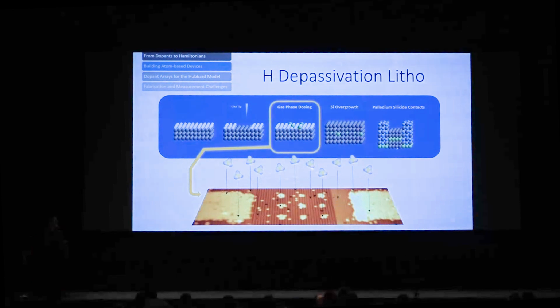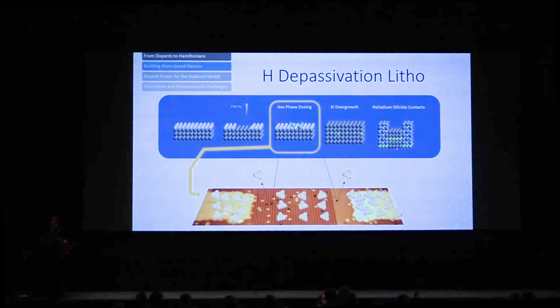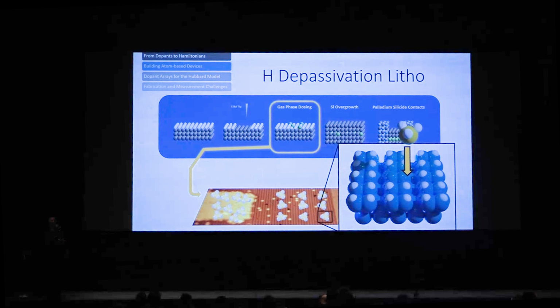But what's interesting is that what we really did when we used the STM tip to remove hydrogen atoms from the surface is we created a template. These molecules will only stick to the sites where we've removed hydrogen atoms, and otherwise they just bounce off the surface. And the chemistry that's going on when we do this: here you can see an example where I've got two hydrogen atoms removed. When the phosphine molecule comes down, in order to actually stick to the surface reliably, one of the hydrogen atoms has to come off and sit at a nearby empty site, which is what's going on here.